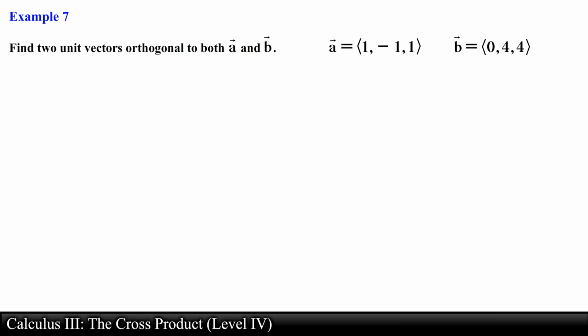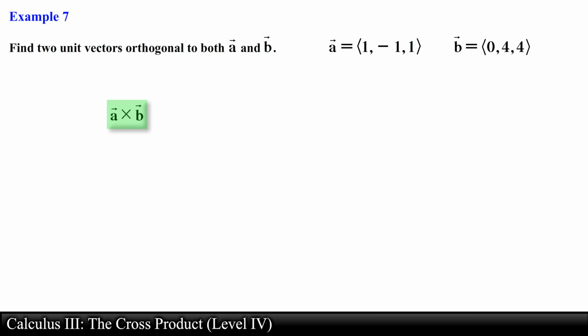Alright, the quickest way to find a vector that is orthogonal to both vector A and vector B is by taking the cross product between these two vectors. The result will create a third vector that can be easily normalized to obtain the required unit vector. We can then multiply the unit vector by -1 to obtain the second unit vector.